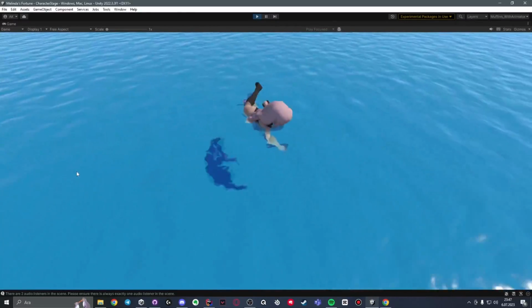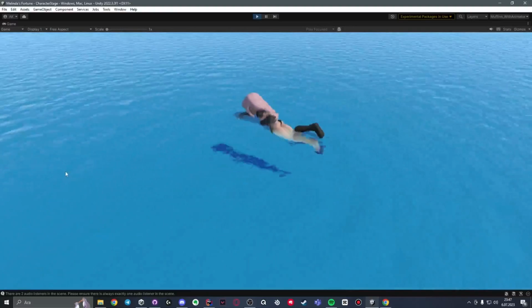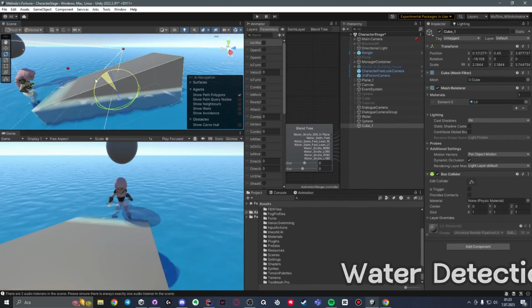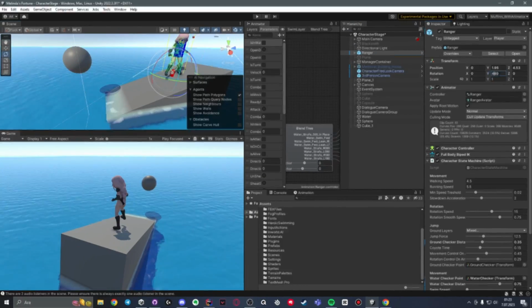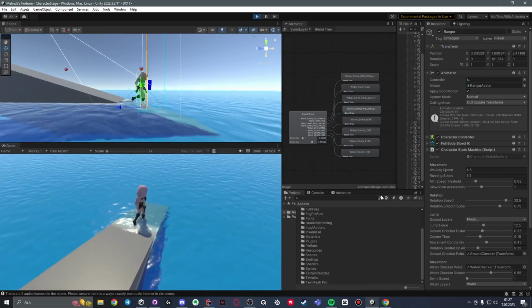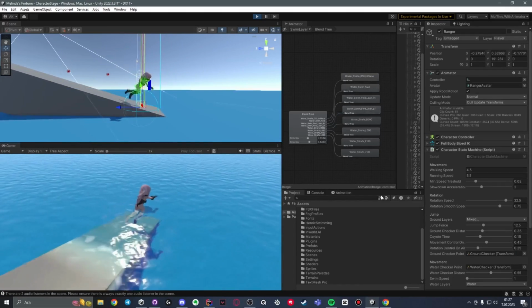Everything looks good for now, and we can go through the water checking. I'm using raycast for the water detection. If the player detects any water, the state goes to the swimming state and the animation and so on.